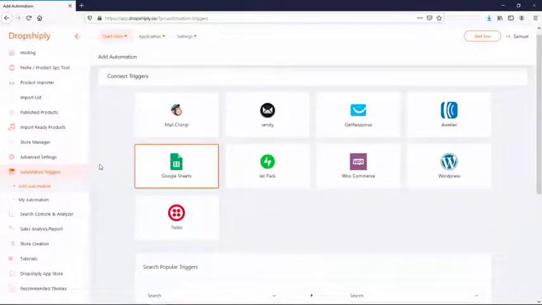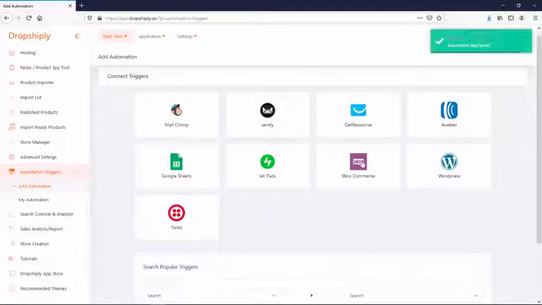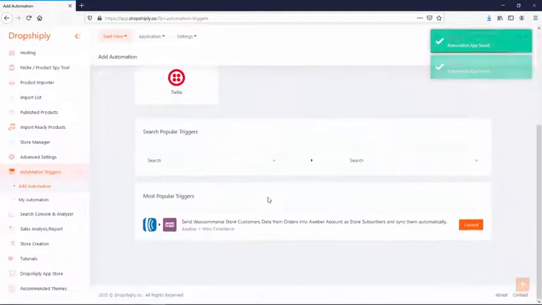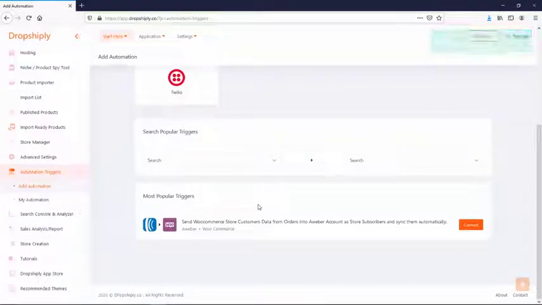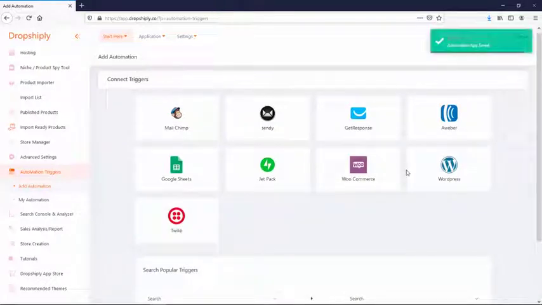Now, for WooCommerce, this one we have some tasks for WooCommerce as well. This is when there is a new order in your store, you can automatically email customers who buy specific products and give them a coupon for their next purchase. Okay, you just connect and boom. Same for WordPress.